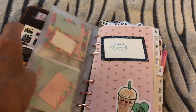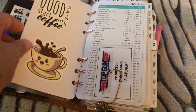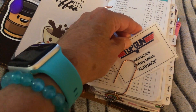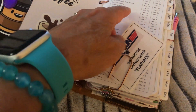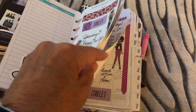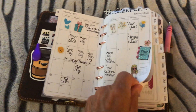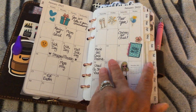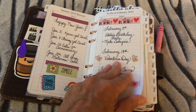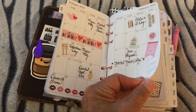Here's some vellum protecting this paper — just Hobby Lobby paper — and I'll link these coffee stickers below. I have them all through the planner. Here is a little military name badge; my boss had me make everybody at work one of these and used their nickname as their call sign. This is mine. Here is my monthly insert that I get from Amazon — I'll link this below. It's very affordable and I've never found one I like as much. It's tabbed, the paper is heavy, there's so much space to write, and at the end of each month it gives you a recap and then a preview of what's coming up.